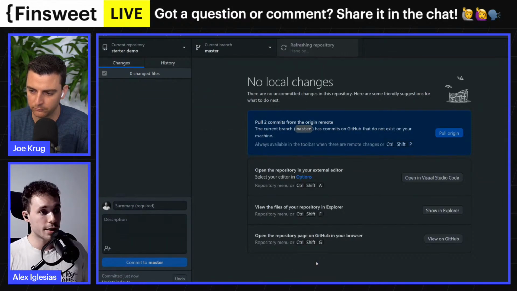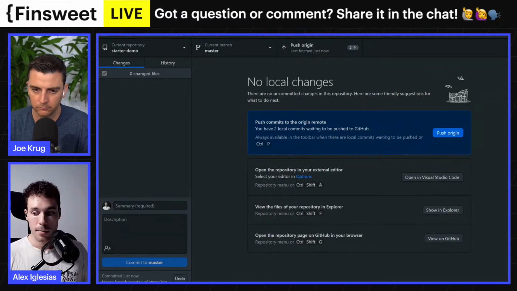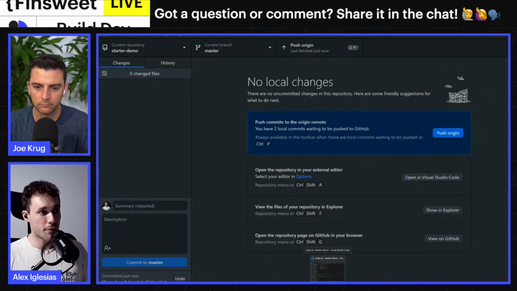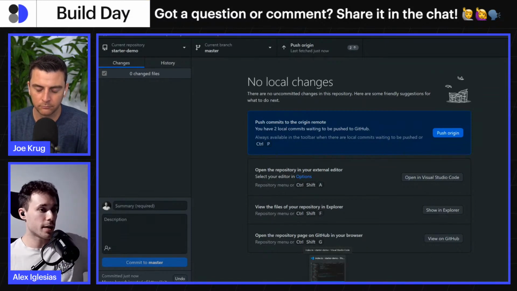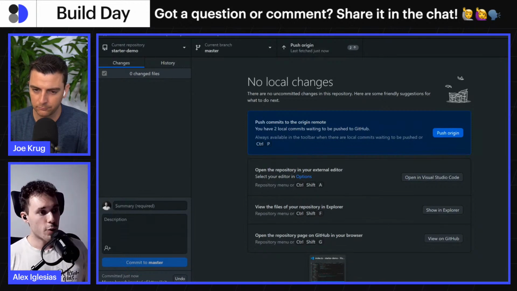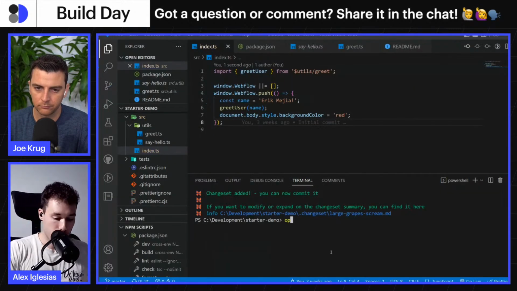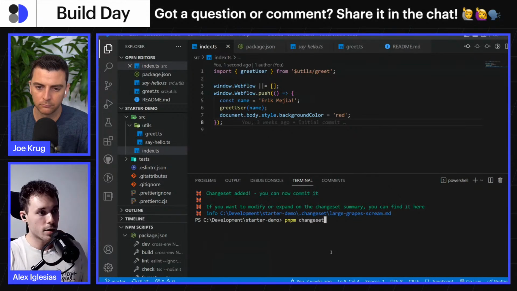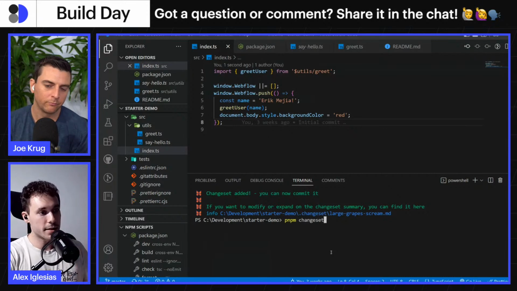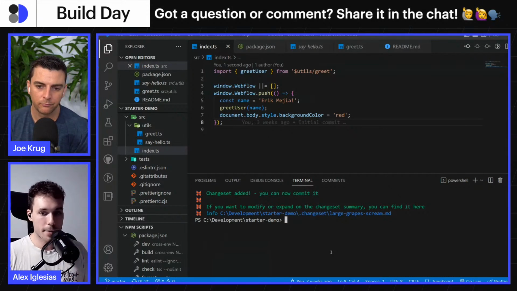And this will not trigger any new deployment because I have not created a change set for it. So you can always be updating your code safely, and only when you create a change set by using the pnpm changeset command that I showed you before, that's the only time that my code is going to be published. It's going to be released to npm. So yeah, you have a lot of control with this.